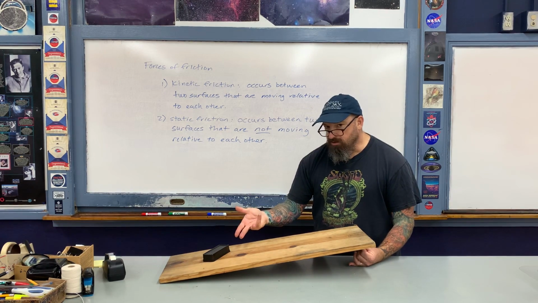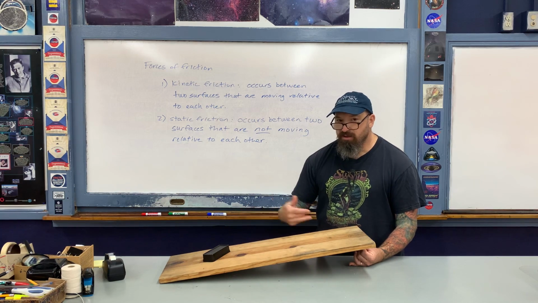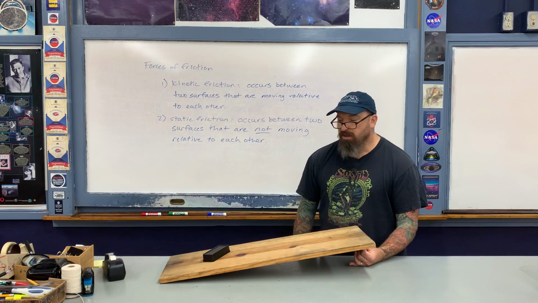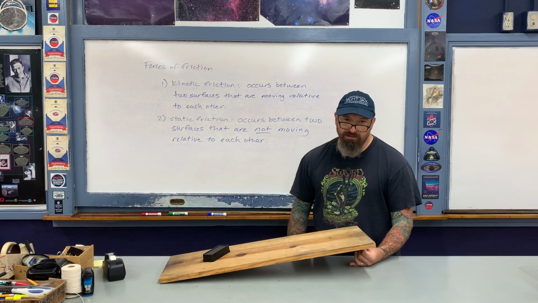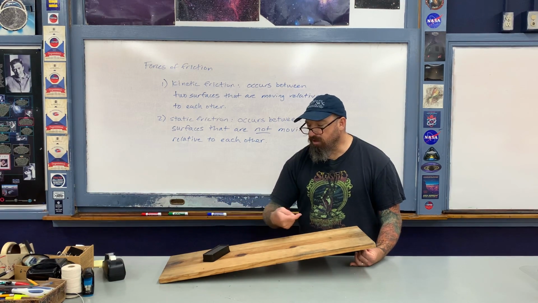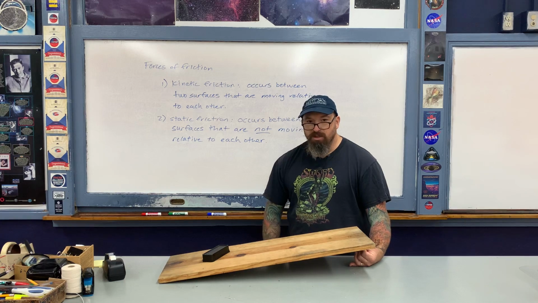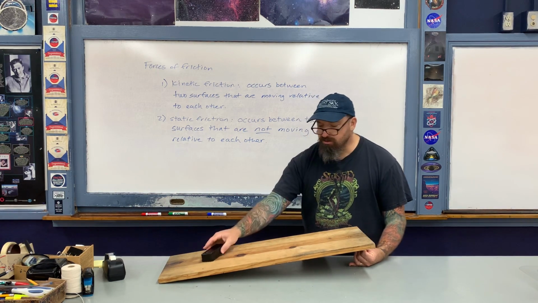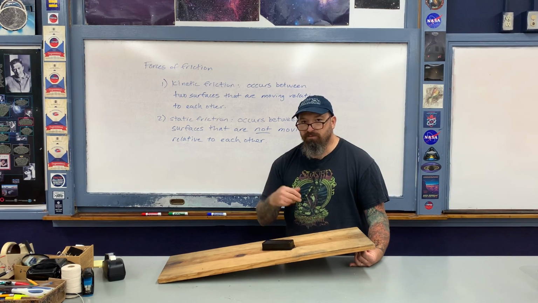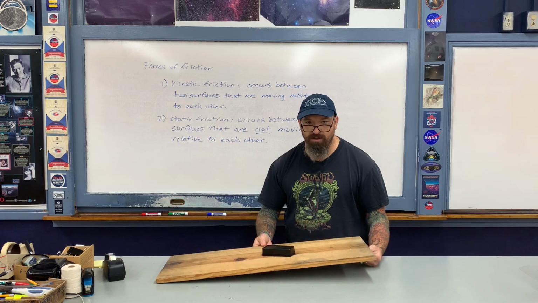However, now take a look at the situation. Notice that the eraser is now stationary relative to the incline, so then therefore essentially holding it in place is a force of static friction. In this case, the acceleration is 0. Therefore, the mg sine theta down the slope is being exactly canceled out by the force of static friction acting upon the eraser up the slope. Numerically, in the two situations, kinetic friction like so, and now static friction, the two forces have different values. Therefore, they are distinct from one another.